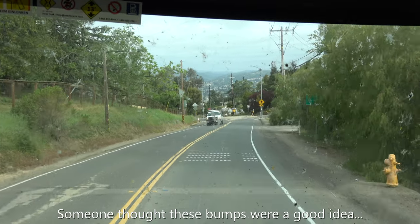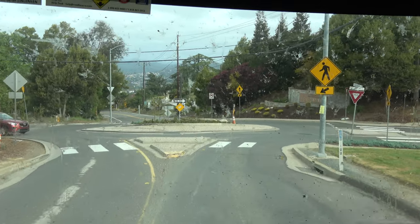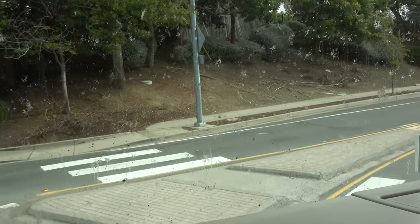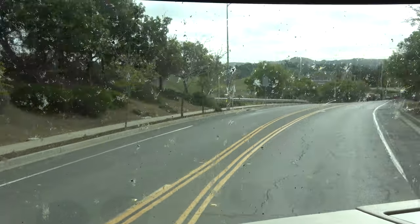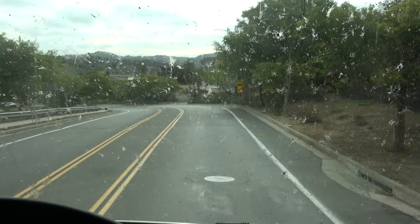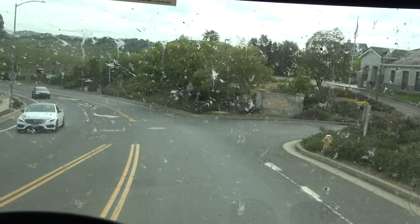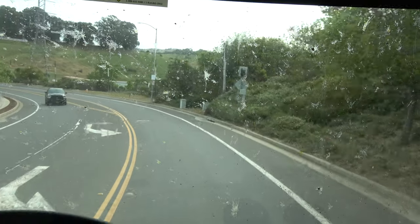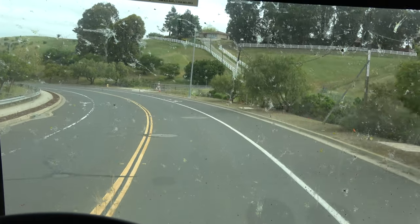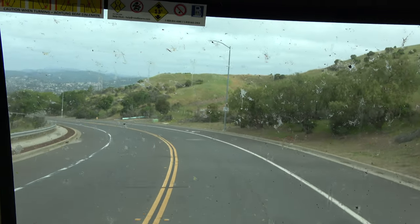And going through roundabouts is always fun. I've gotten pretty good at it, to the point where I can even do it one-handed like I'm going to do right here. Of course, I'm just taking it right, so it's relatively easy. You do have to make sure your butt end isn't smacking up against any signs. Here in California, we have signs for everything, so there's signs everywhere. You gotta make sure you're not going to smack those with the rear of the RV, or either side, obviously. These are things you don't really think about when you're driving a car, but when you're driving a 32-foot RV that sticks out quite a bit in the back, you do have to think about that. But that's part of the fun.